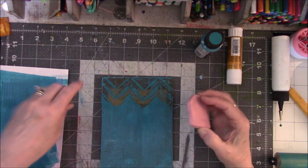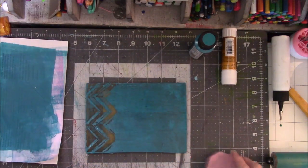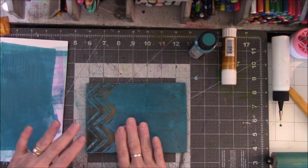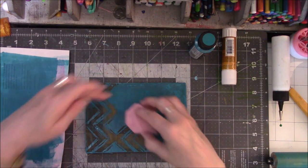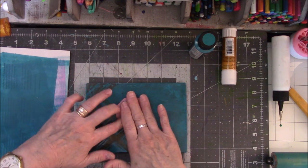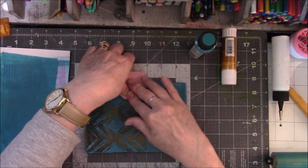And I don't mind that the paint is sticking to it, because let me turn this around a different direction so I can see what I'm doing here. Because I need for this to match up a little bit better than I did last time. I think I'm a little crooked. Much better. Much, much better. Oh, no. Oh, shoot. Well, that one's going to be fuzzy, so I lifted it up. Yep, a little bit. That's okay. It's only a jelly print.